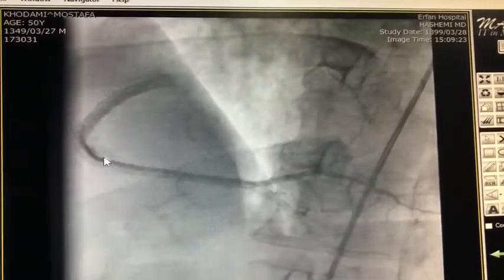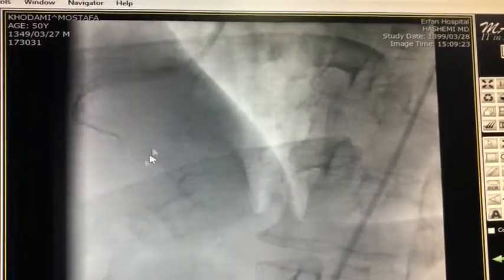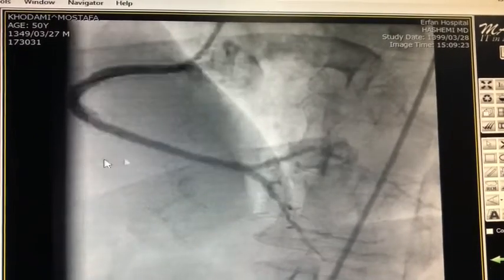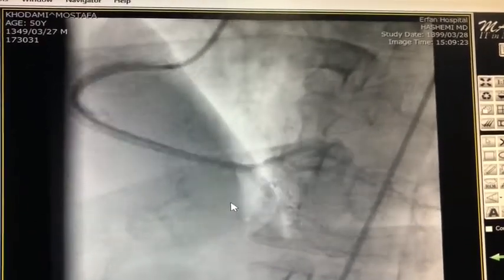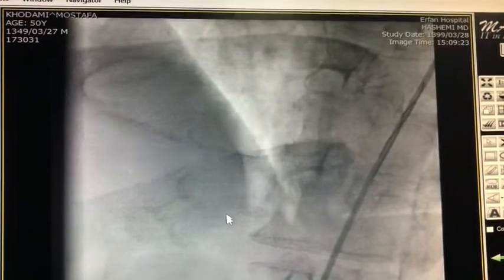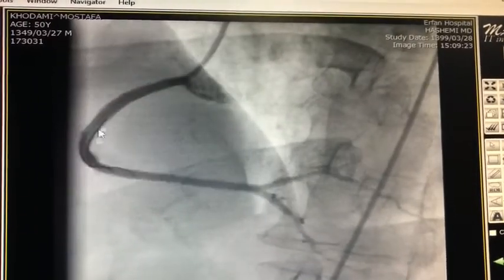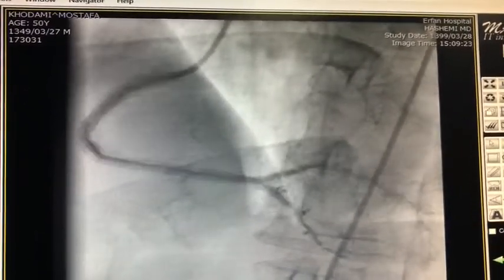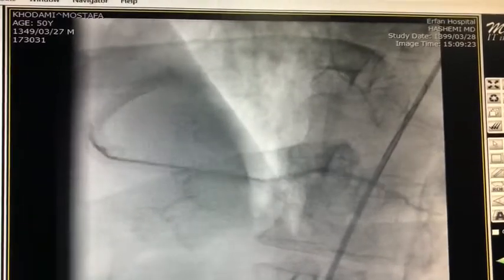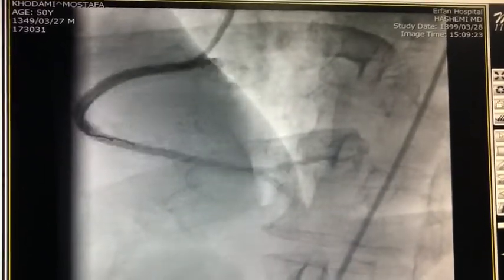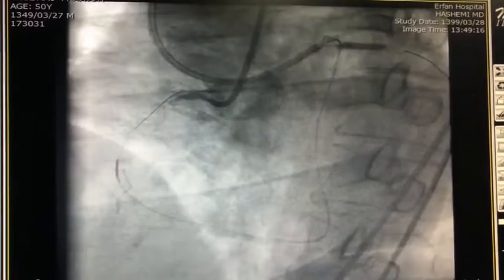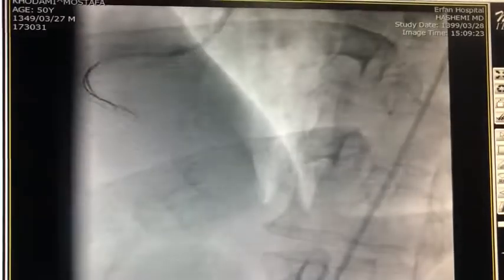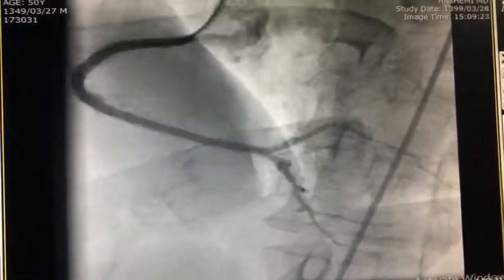And as you can see, we are suspicious of extravasation here, or maybe it's a subintimal hematoma. We used prolonged balloon sealing in here, and we did echocardiography, which showed no leakage or any pericardial effusion, and we finished the procedure with this image.